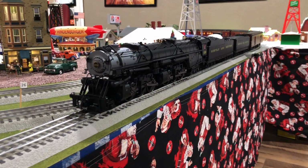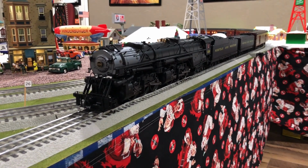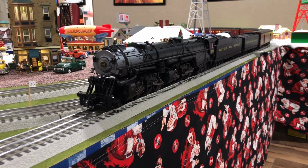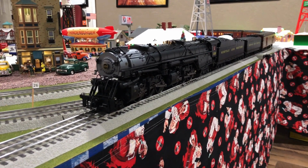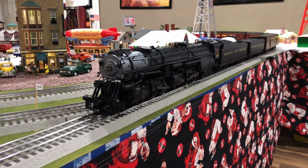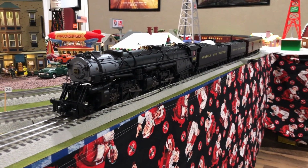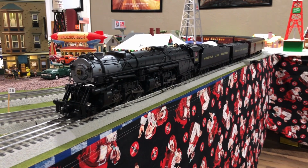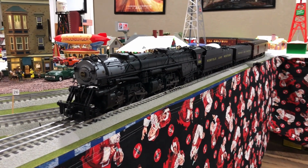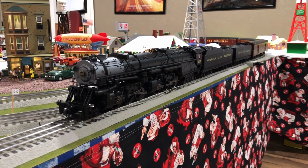Okay, everybody, let's get this engine rolling. Again, this is the Norfolk and Western Class A 1210, 2664 steam locomotive, Vision Line. For this video run, I've coupled it with my TMCC aux tender and a set of MTH passenger cars. So let's start her up and move her out from the get-go.